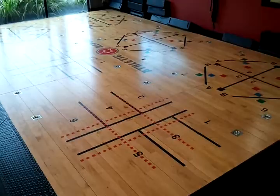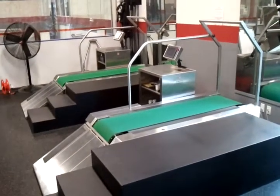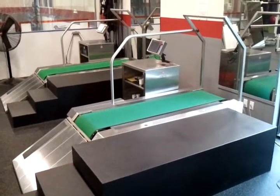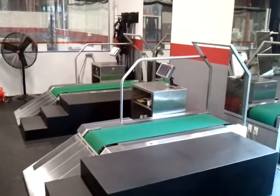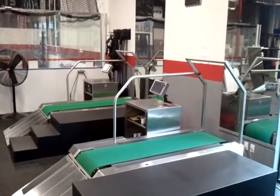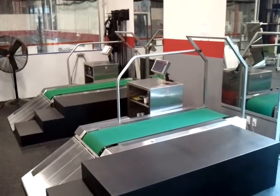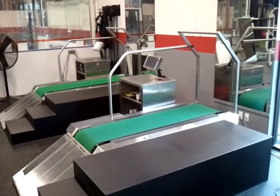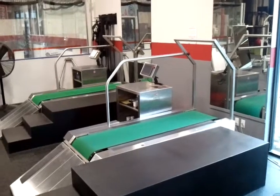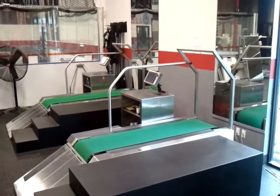Last but not least are our running treadmills. These are not like a regular treadmill at LA Fitness — these treadmills get up to 28 miles per hour and up to a 40-degree incline. This allows athletes to perfect their sprinting mechanics. When you run on the treadmill at a set speed, your body cannot slow down, so you find a way to maintain that speed. The benefit is our national average of up to 50 percent longer endurance rate, which is a huge part of all types of sports.